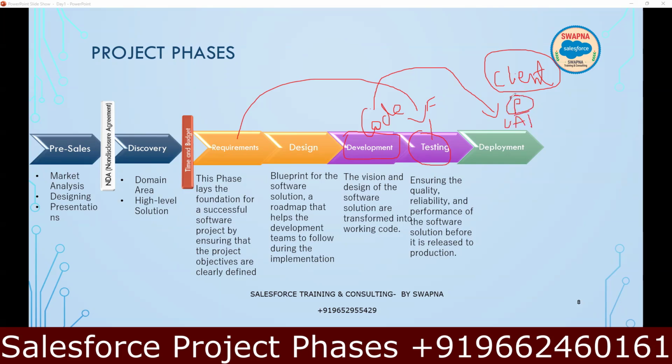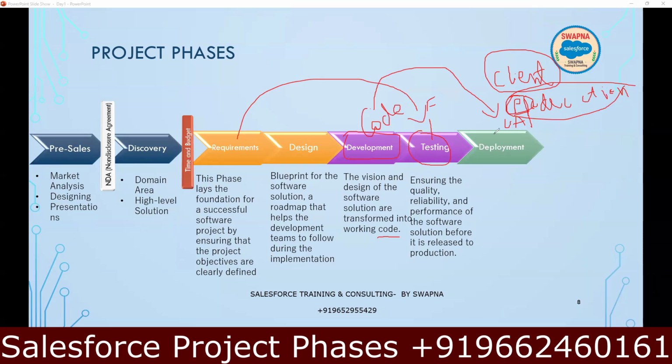Directly I'm taking production. Production is nothing but a live environment. So we have to deploy this code, whatever the developer and admin have implemented, so that logic has to move to the live environment.